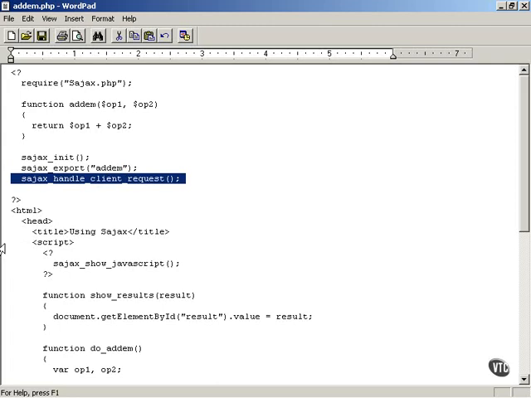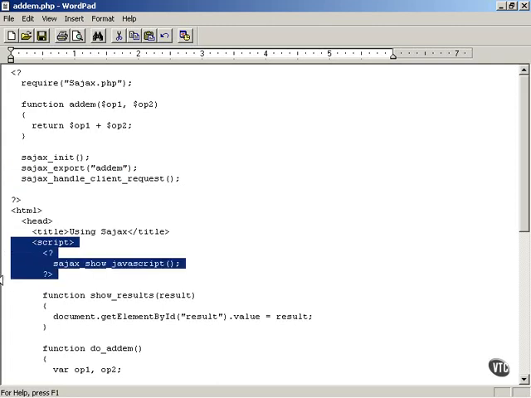Then in the browser, the support for Ajax that's going to actually do the connecting, the Ajax connection back to the server, appears inside your script element. So this is going to be JavaScript, of course. Ajax is what creates that script by itself. It customizes it so it allows you to connect to the Atom function back on the server. The way it does that is with another little bit of PHP, and this PHP on the server is a call to Ajax show JavaScript, and what happens is that this whole section is replaced with the JavaScript needed to connect to the PHP on the server using JavaScript.